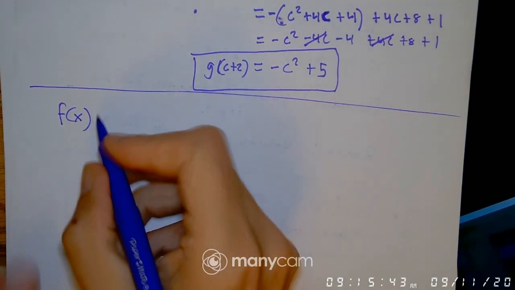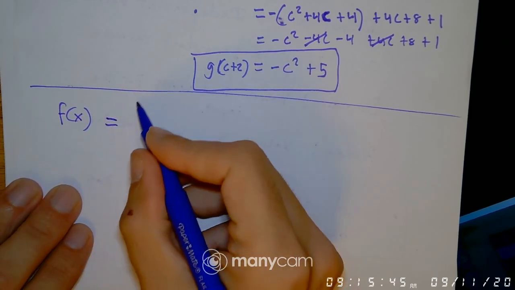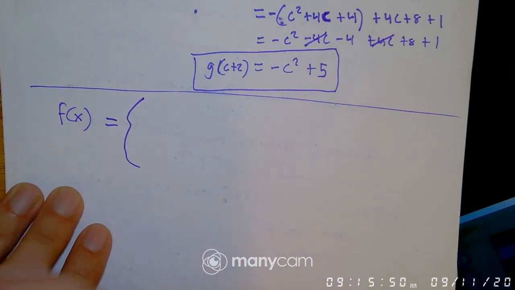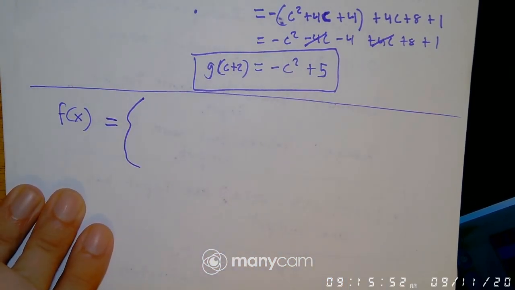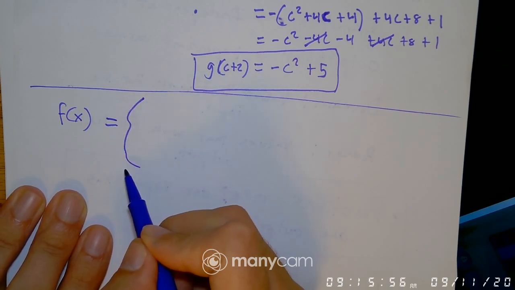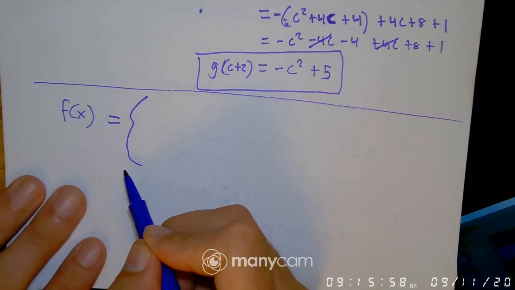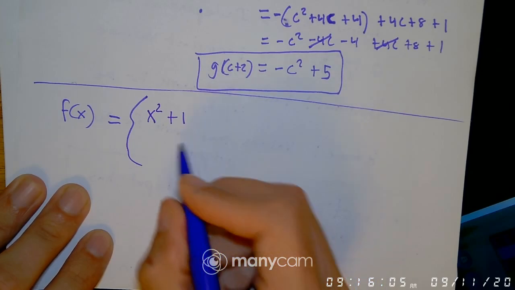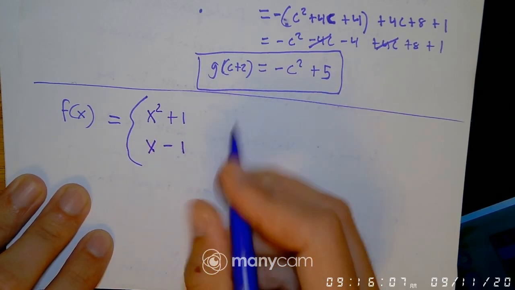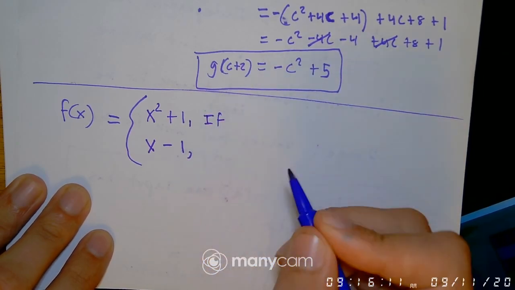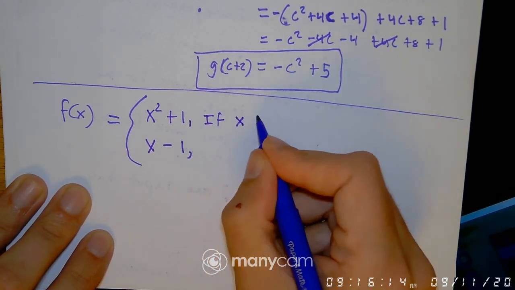So what happens if you have a piecewise function? Yeah, my piecewise function brackets suck. You're just going to have to get over it because this is like 20 years of me improving it. So just imagine what it was like when I first did it. Okay. x squared plus 1 and x squared minus 1. And for some reason, the book doesn't do if, but I like to do if.